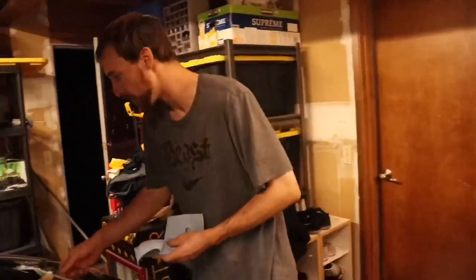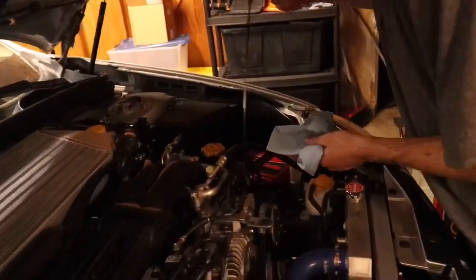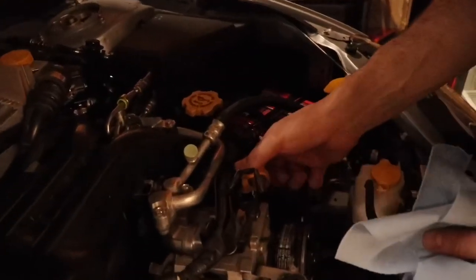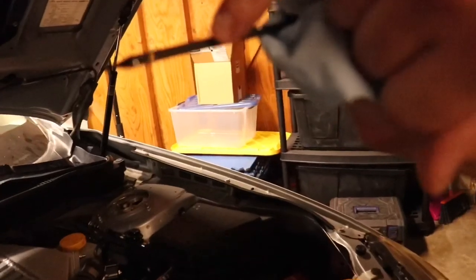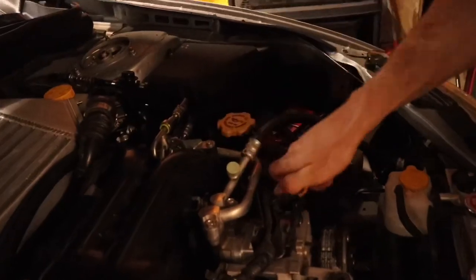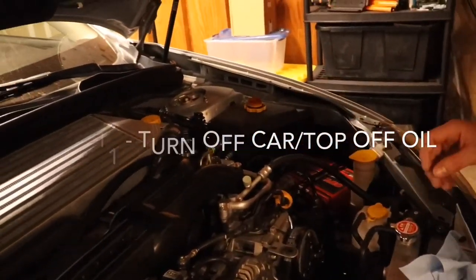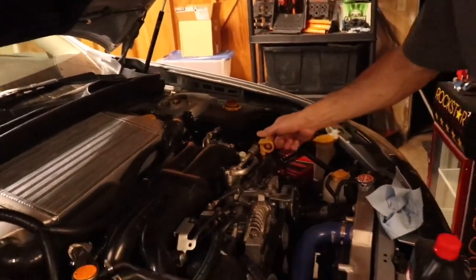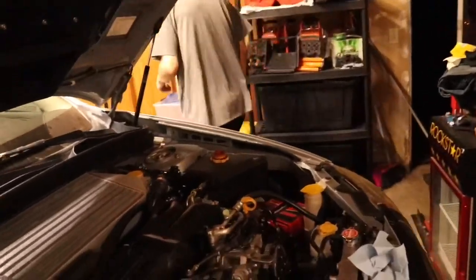All right, we're finished. We started the car — why do we start the car? You gotta get oil pressure and get oil everywhere it needs to be, then top it off. It's going to fill all the spots the oil didn't get, so you're going to be a little lower on oil. Before I started it, it was about right here. Now it's not even on the dipstick, so I top it off probably another half quart. Make sure you guys do that step — you don't want to just think you're done, start the car, and find out you're not full. Start it, let it go, get some oil through, and then top it off.